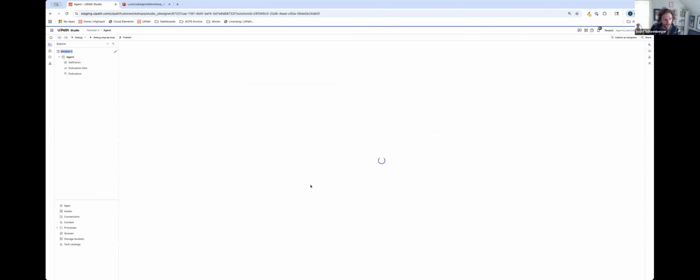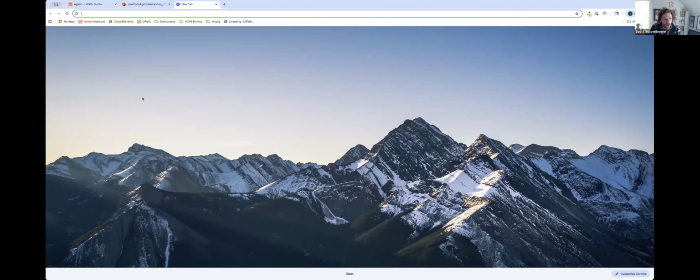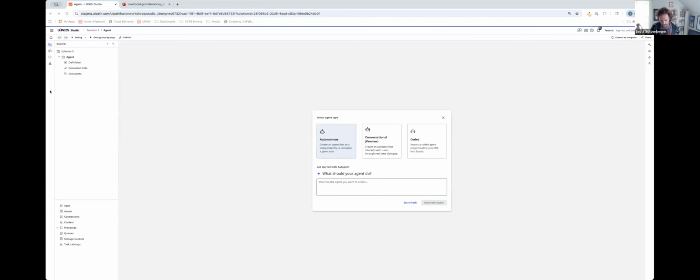So we're going to start off with an agent, and I'm just going to grab my materials here, which I didn't grab beforehand. Sorry. Okay, so when I start with an agent, of the three options I get, two of them are authoring preferences. What type of IDE do you want to work with? Are you building an autonomous or low code agent, or are you building a coded agent?